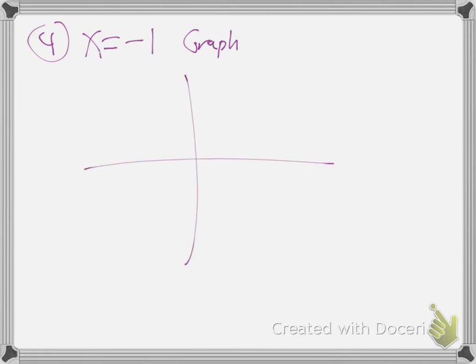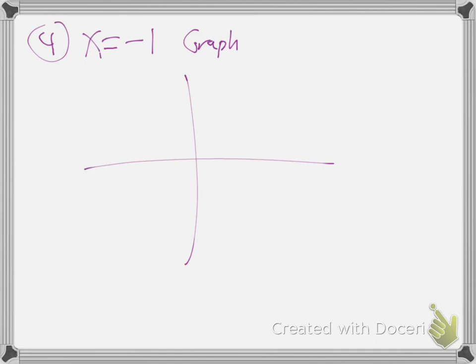When there's only one letter, it's going to be a straight line. Now that's kind of a goofy thing to say, all lines are straight, but you know what I mean. Either straight up and down or straight sideways, no slant to it. So when you've got only one letter, it's either going to be straight up and down or straight sideways. Now, which one?